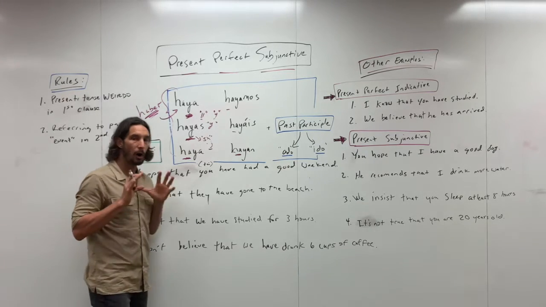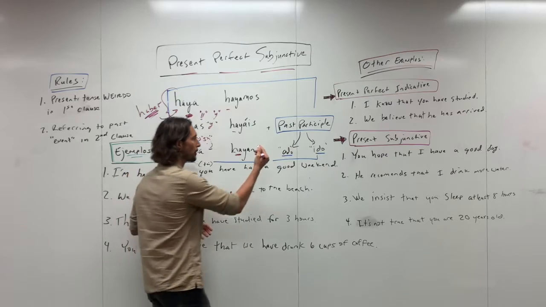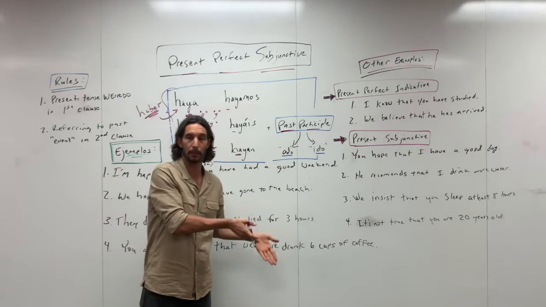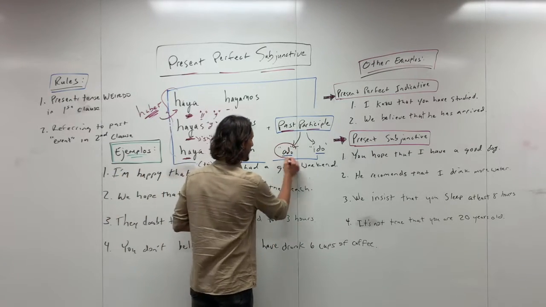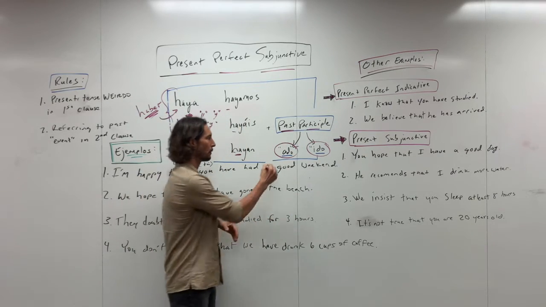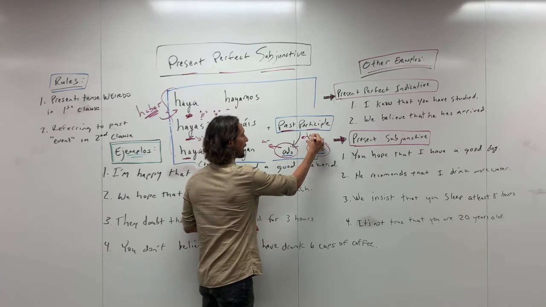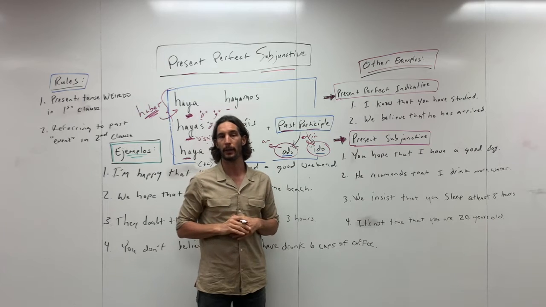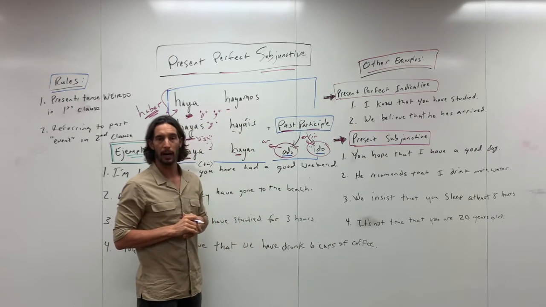Like all perfect tenses, the present perfect subjunctive has haber as its helping verb. It wouldn't be a perfect tense without haber as the helping verb and a past participle. Our past participles, we've nicknamed them hado and ido: hado for the ARs and ido for the IRs. Now, if you're watching this video, you probably already know that. If not, that was just a quick refresher.